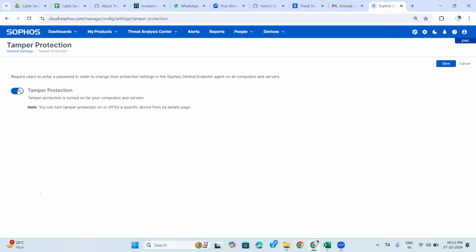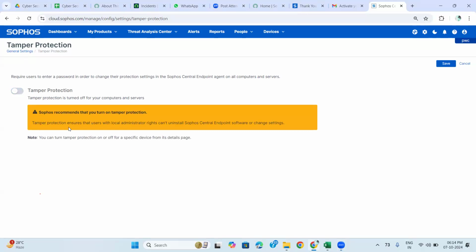For example, you are downloading the Nmap tool. Is it software or not? Yes, it is. And you are downloading Wireshark. Is it software or not? Yes. If you want to install that, you need read and write access, correct? But we should not give permission to read and write for all those software installations. Only the administrator for your laptop can do it. You have to raise a ticket: for a business case, I need the Nmap tool and the Wireshark tool on my laptop. We should not allow tampering, modifying or updating, whatever the end user wants. You cannot do that. So that is the option we have to enable here.